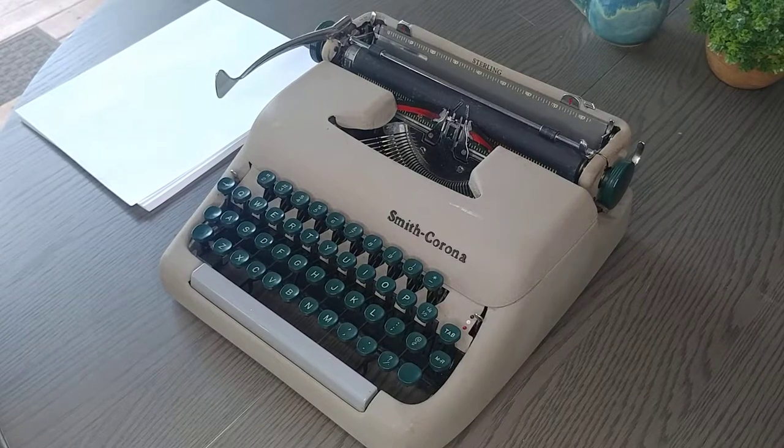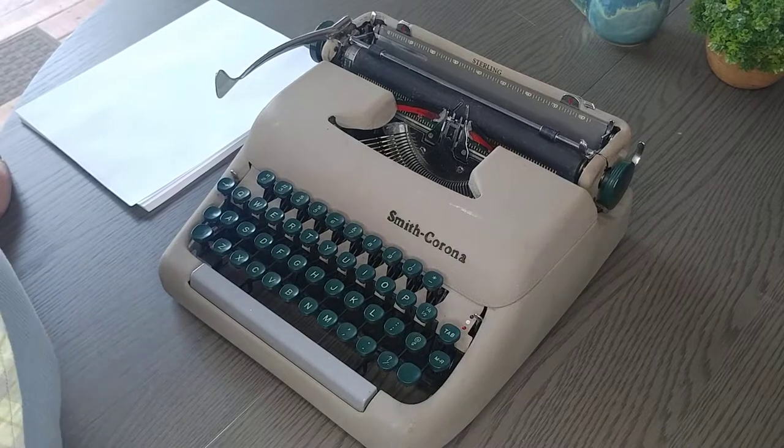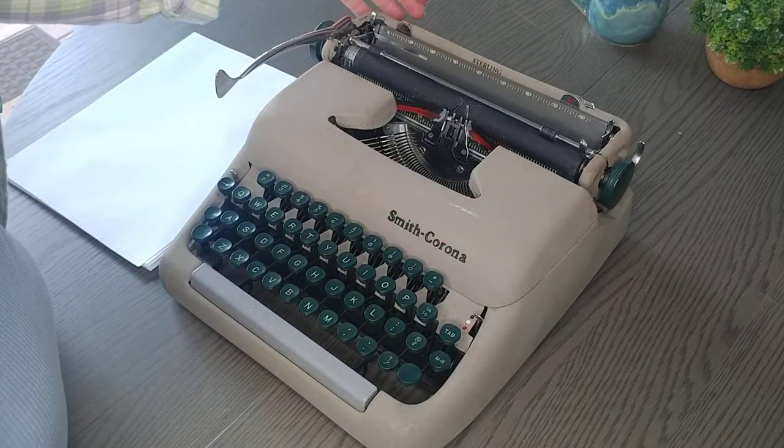All right, this is a 1957 Smith Corona Sterling. Again, this is a very good typewriter, especially for those who do a lot of typing on a regular basis. So let's take a look at it before I do the typing demo.